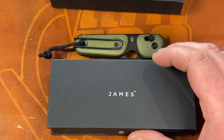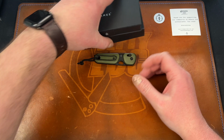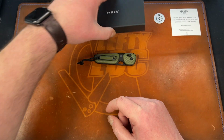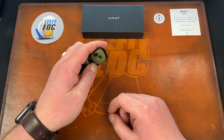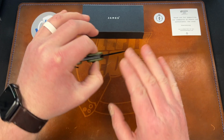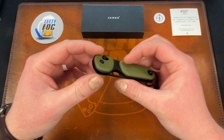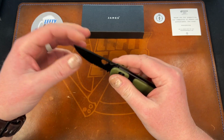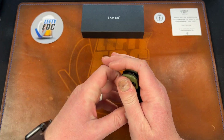I don't know the OEM on this one. I think they use SRM, Sanren Mu, or no, Y-Start, maybe? I think they use Y-Start. I don't know. They use somebody like that for these Axis lock style knives. That's just my guess from feel of them and everything I've seen in the past.